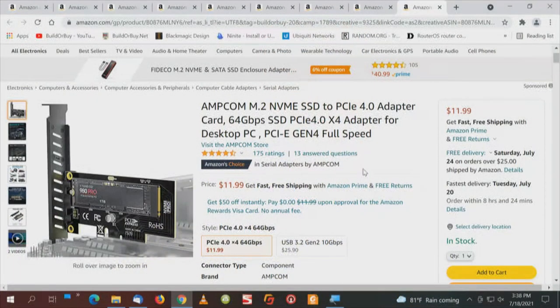Okay, now that we've looked at eight cards that each do two drives, now we're going to look at two cards that each do one drive. And this first one is Ableconn. This supports only one drive. However, it's PCI Express 4.0.